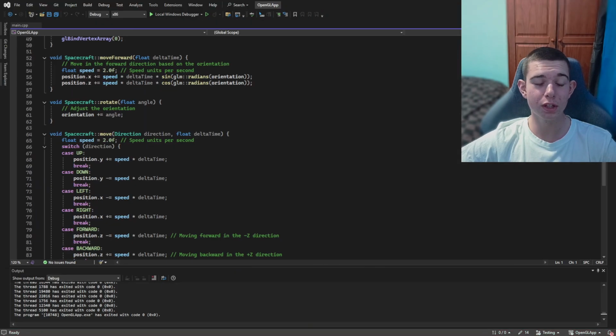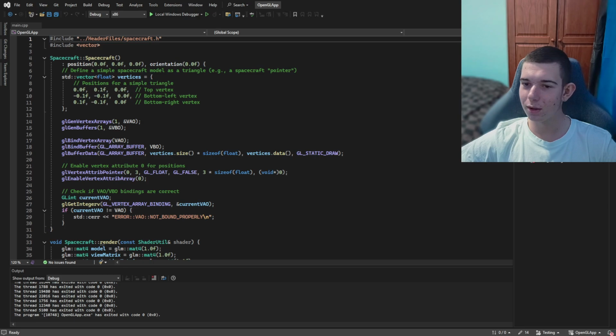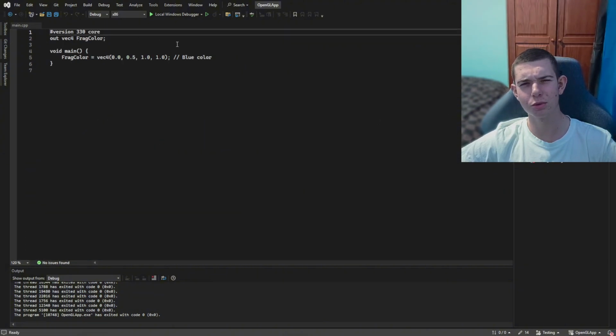Then I basically just tried to fix bugs. To get to this point, I had to fix a bunch of things, play with the directories, fix some errors and some headers, and some shaders that could not be loaded because they were in a folder and I had to get them out.